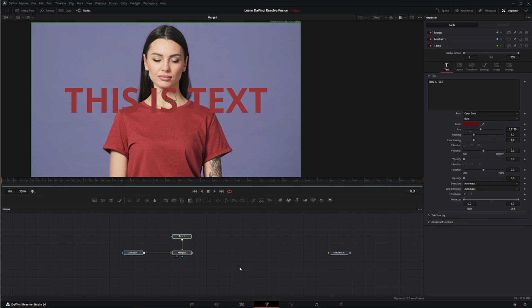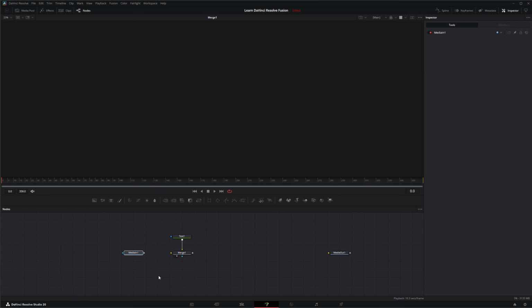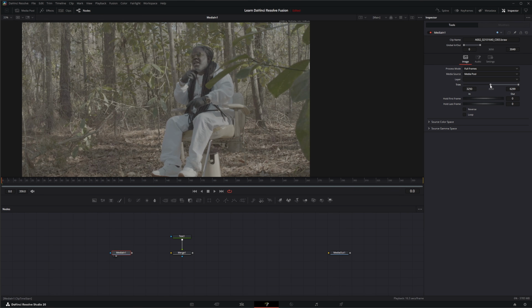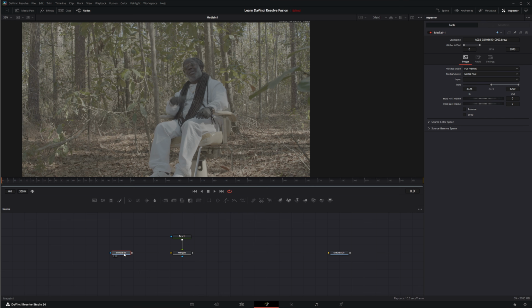Now, if I was to bring in something else that wasn't linear, like our standard log footage or B-raw footage or our ARRI raw files or anything that's a non-linear gamma coming from typical cinema cameras, we're going to have to change our gamma from non-linear to linear so we make sure everything matches. So I'm going to bring in some B-raw footage here and let's just trim it up, find a spot, and there we go. 3G, the book bag barber, in his little rap video there, looking cool in the woods.